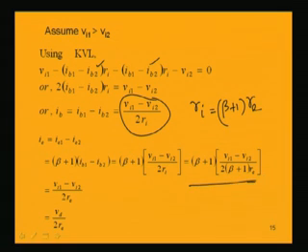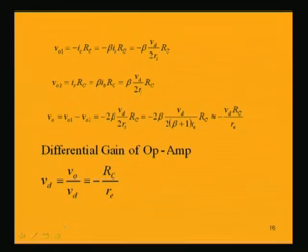Now, we can very easily cancel beta plus 1 and beta plus 1. Finally, we are left with (VI1 minus VI2) by 2 times small re. Now, again denoting VI1 minus VI2 by VD, differential input voltage. So, replacing that by VD, we are getting finally IE equal to VD by 2 times re. After this derivation, now let us go to find out what is the output voltage.